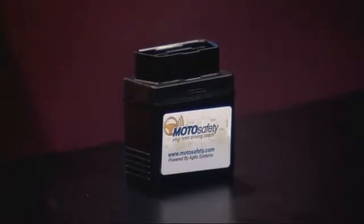Now, you said this is also not being used just for teens, which I think is really interesting. It's also being used for the elderly. Yes, so if you have aging parents and you're concerned about how they're driving, if they're getting out of their house, because you can set these geo fences as well, so it'll alert you if they get outside of a certain perimeter. And a lot of people are using these for their teens for 2 or 3 months, till they feel secure with them driving, and then they're passing it to their parents, especially if they live out of state. So you can kind of know how they're doing. Keep an eye on them.